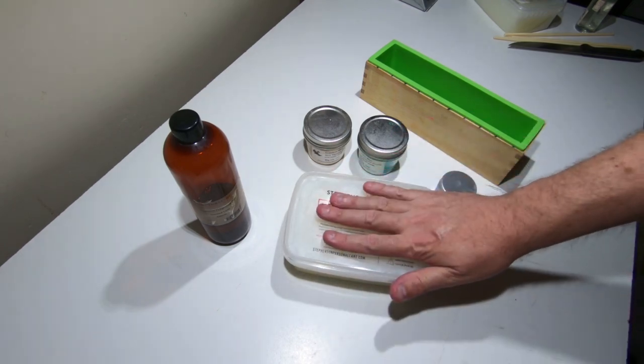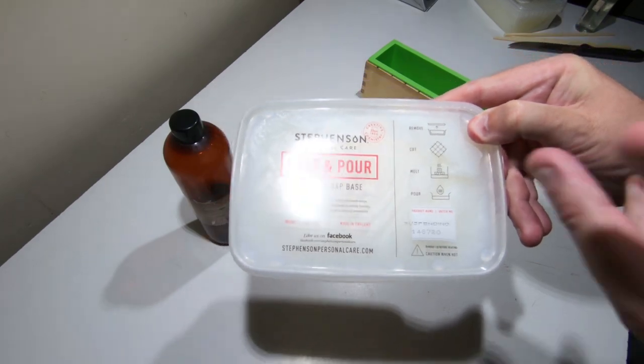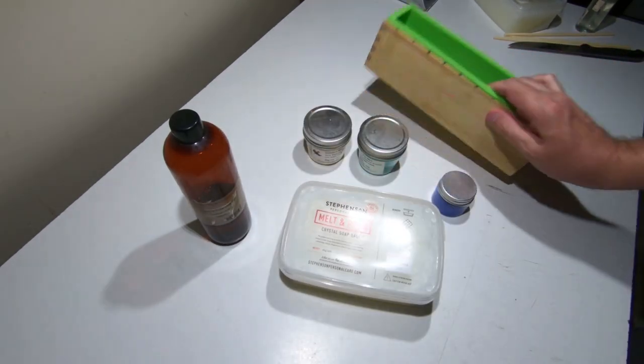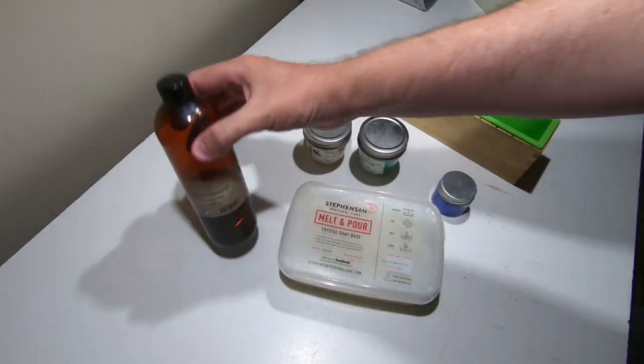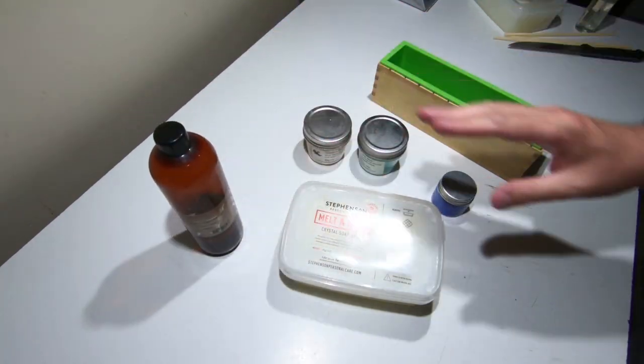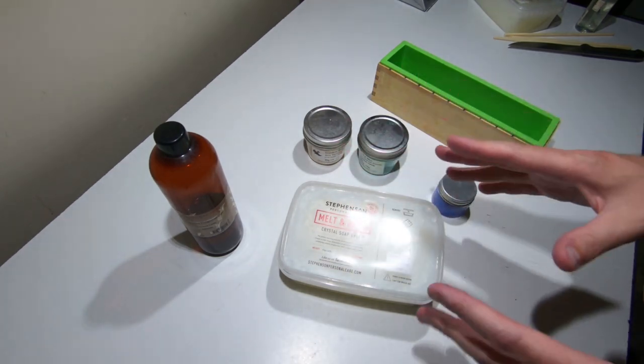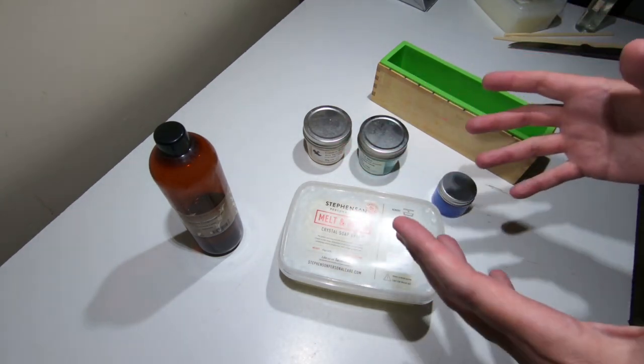This suspending base, I'm loving this stuff, it's absolutely amazing. Here's a one kilogram mold. My fragrance is coconut lime, so I'm going to be using two percent of that, which is going to be 20 grams.